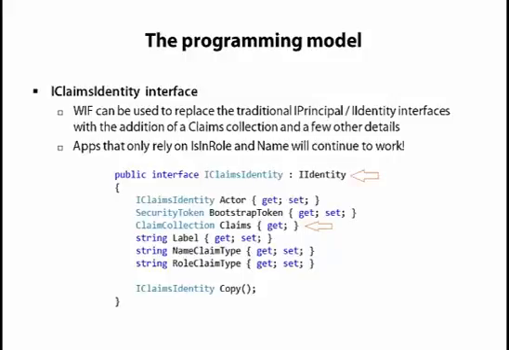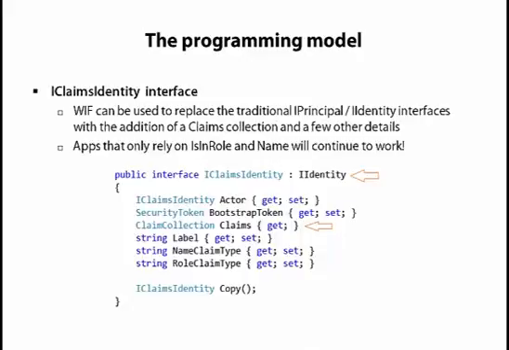WIF defines IClaimsPrincipal and IClaimsIdentity that derive from the familiar IPrincipal and IIdentity interfaces. That is why IIdentity.Name and IPrincipal.IsInRole will continue to work. But IClaimsPrincipal adds a claim collection. That's our guy. And you have already seen its properties in the grid view control of the expense application demo.